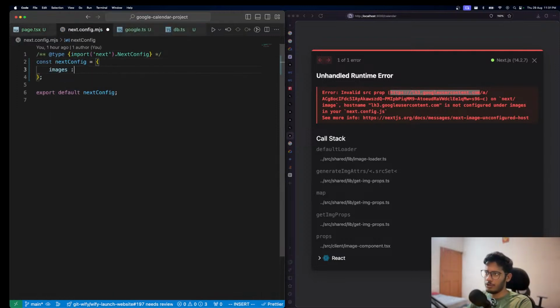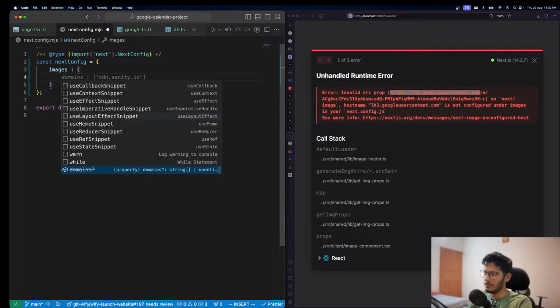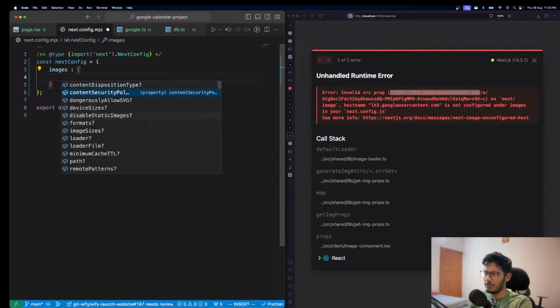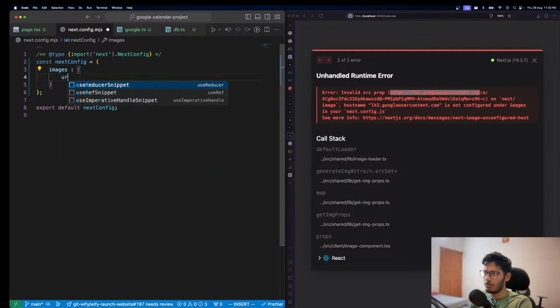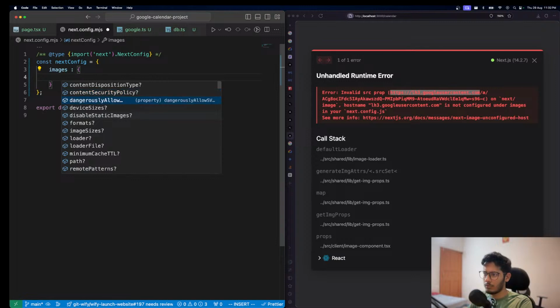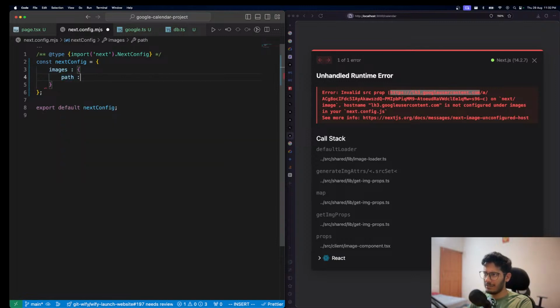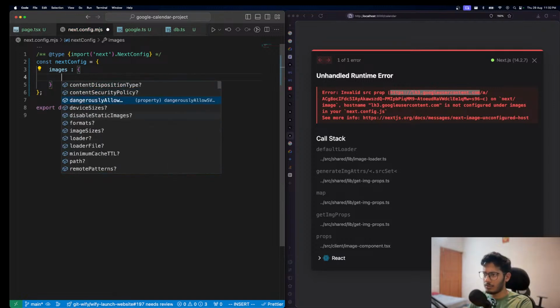We'll go to images and then domains is not, I think, what is that? URL? No. I think it's called path. How do you do this? Remote patterns? Is that how it is? Yeah, I think so.